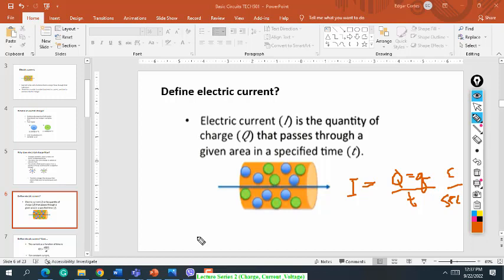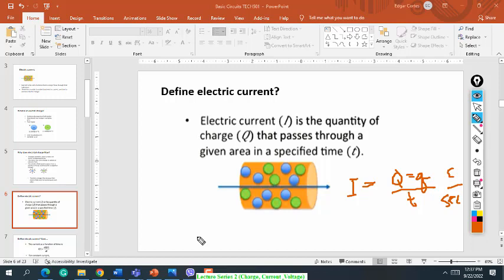The current, okay, electric current is the quantity of charge that passes through a given area. Mostly, that given area is what we call a conductor. Like a wire, which we usually use at home to transmit electricity or energy from one point to another, from MECO, for example, or BECO or SEBECO, from the outlet of your home to your TV or, let's say, a charger of a cell phone.